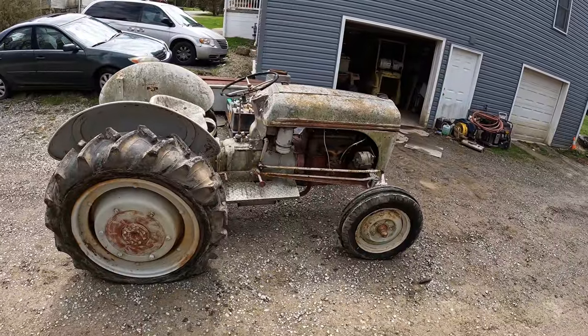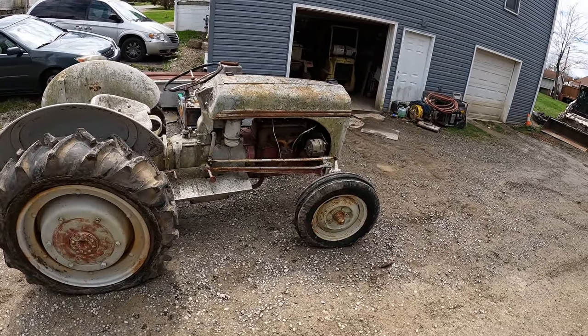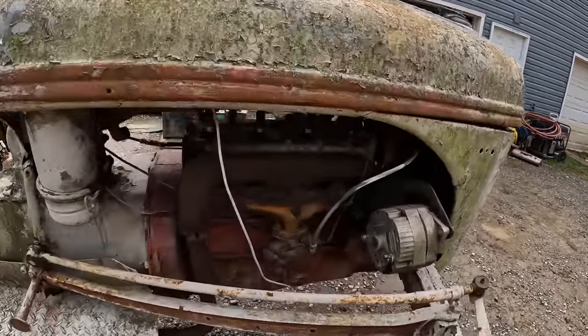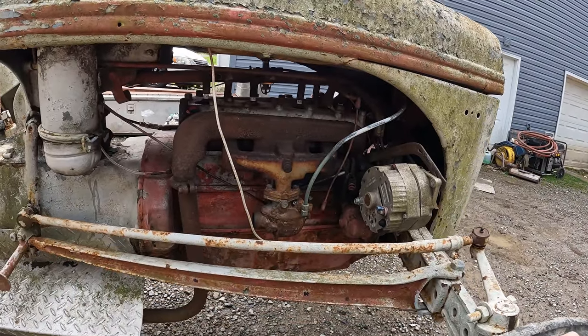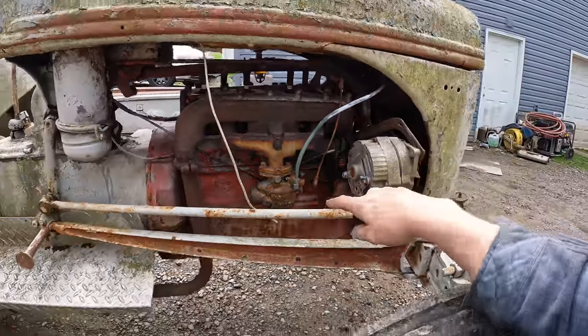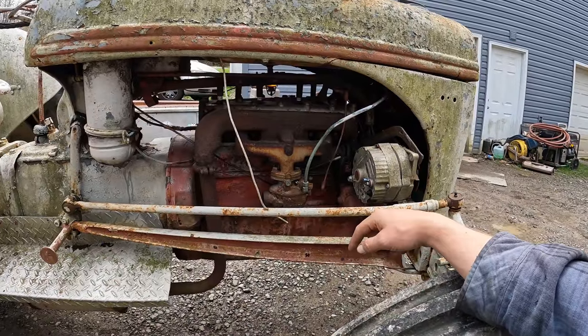So he told me the guy he got it from said the engine was locked up. I have not confirmed that. He did not confirm that. So I guess the first thing we're gonna do is pop the plugs out, fill the cylinders full of penetrating oil, and go from there. This is a four-cylinder inline gas engine, a Marvel Schebler updraft carburetor on it. I'm slightly familiar with these carburetors. These are similar to all the ones that were on my Wisconsin engines I've played with over the years.